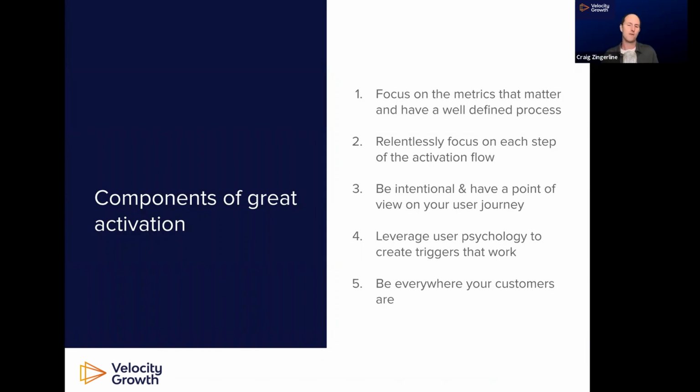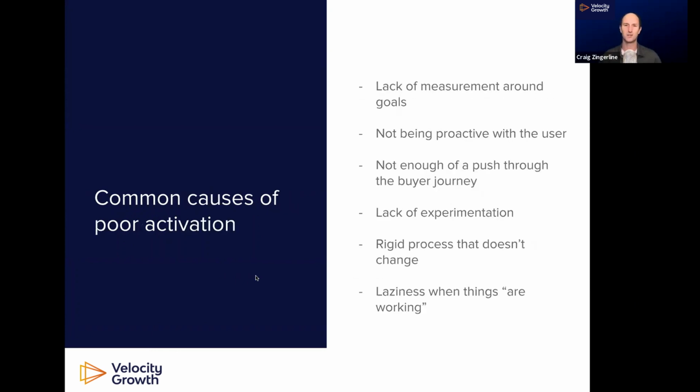Number 4, leverage user psychology to create triggers and actions that actually work to move people through that customer journey. And the last thing is to understand where you need to be in the places where your customers are hanging out. I just call that being everywhere. And the fastest growing companies really are pretty much everywhere you look, at least in the digital sense.